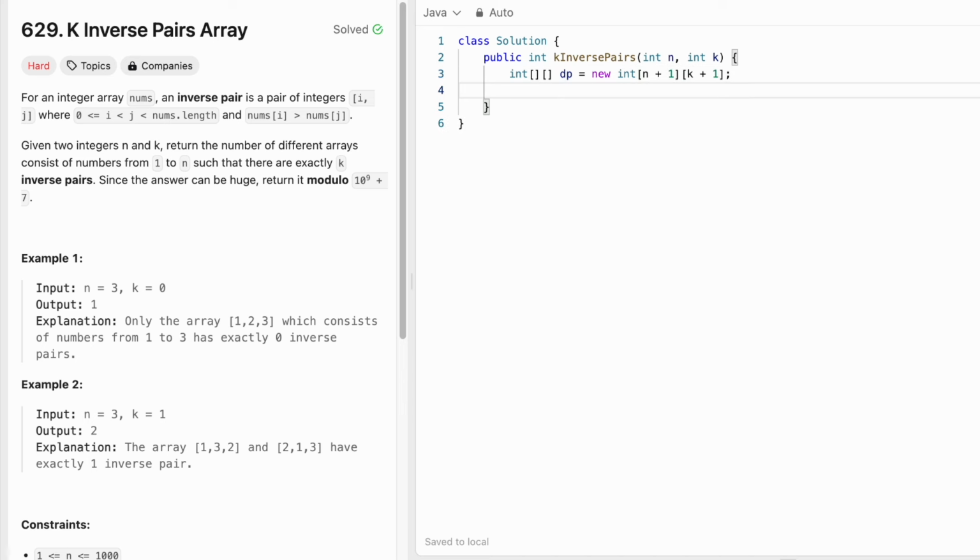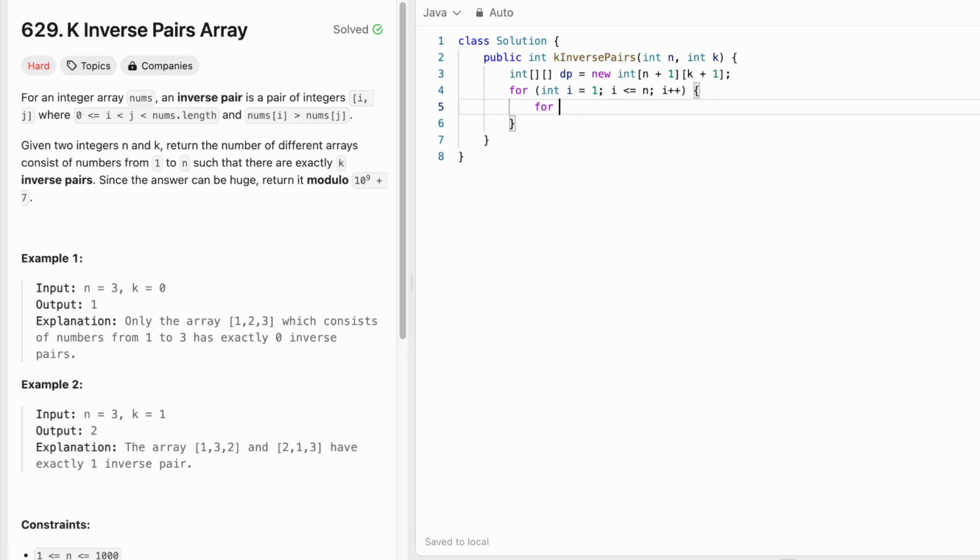Now let's iterate through the DP array, and the value is starting from 1 through n, right? So I will start from 1, and I will be less than or equal to n, and I plus plus. So we are going to access, and with that I minus 1 row, you can fill the 0th row, because you start from 1, 1 minus 1 will be 0, and you can fill the 0th row.